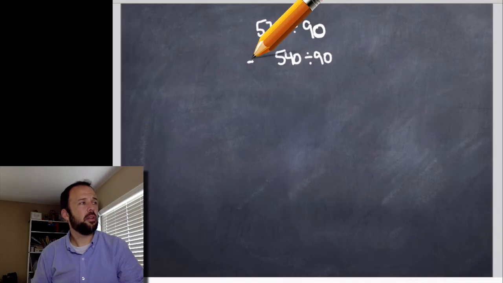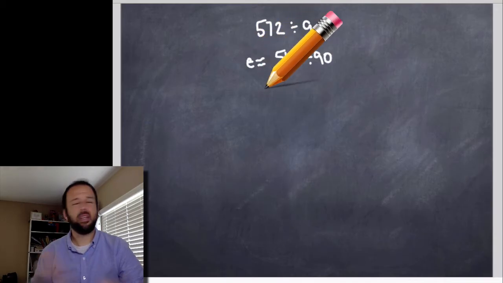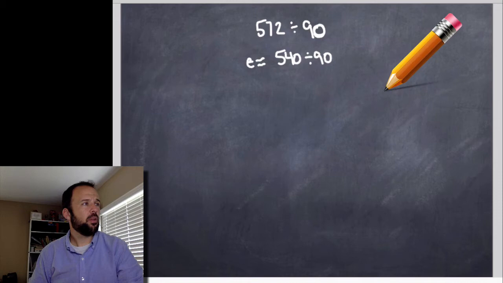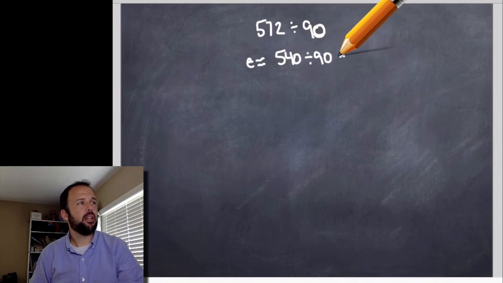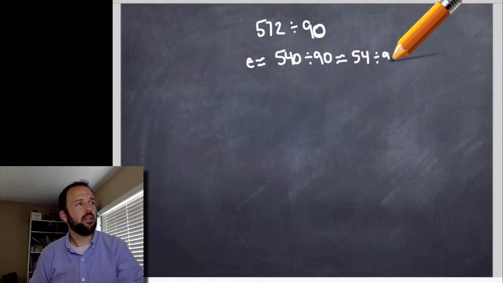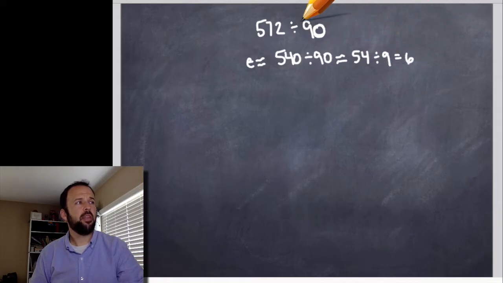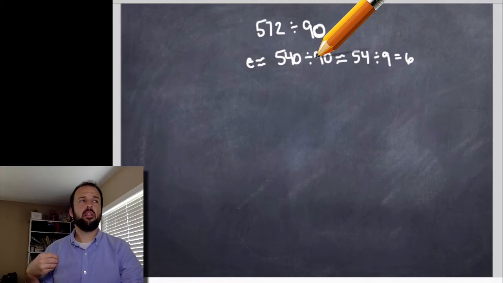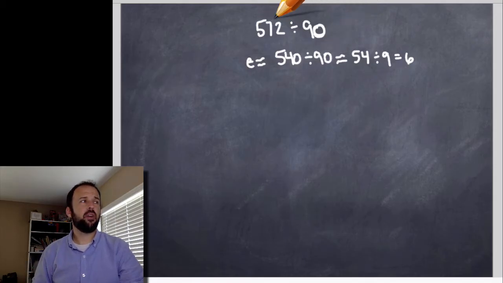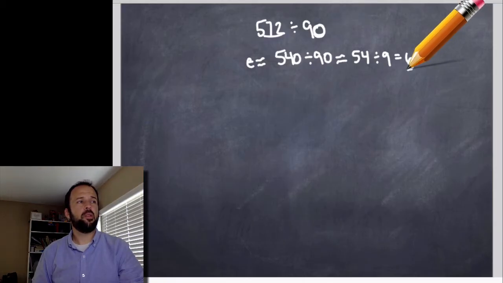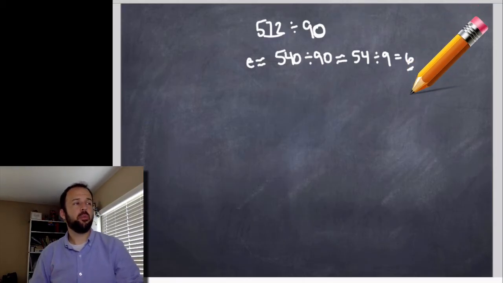54 will work, right? So I can think of this as 540 divided by 90. Okay, so this is going to be, again, my estimation. This is just my guessing, getting some close proximity to what I'm trying to do here. So again, I can think of this 540 divided by 90 as being 54 divided by 9, which will give me 6. So I'm thinking that there will be 6 multiples of 90 in the number 572. So this number is going to be my starting off point to see what we can figure out.